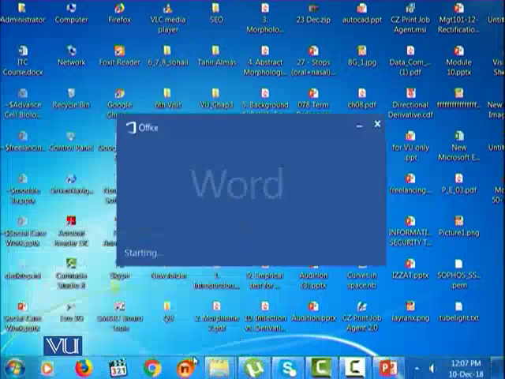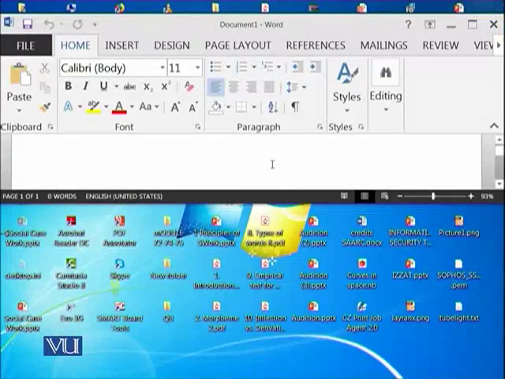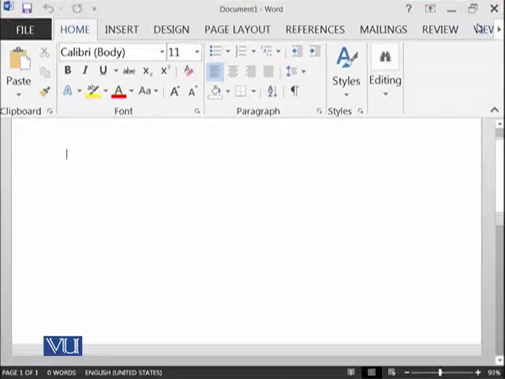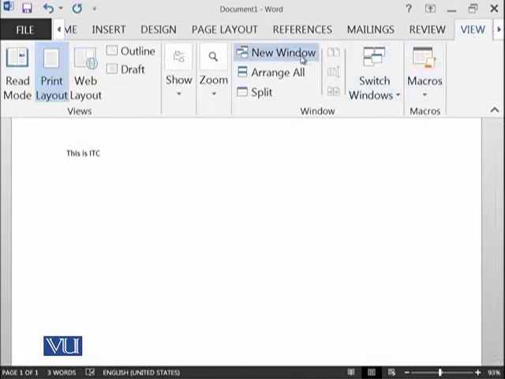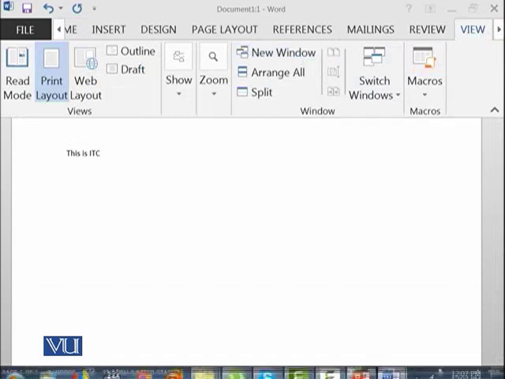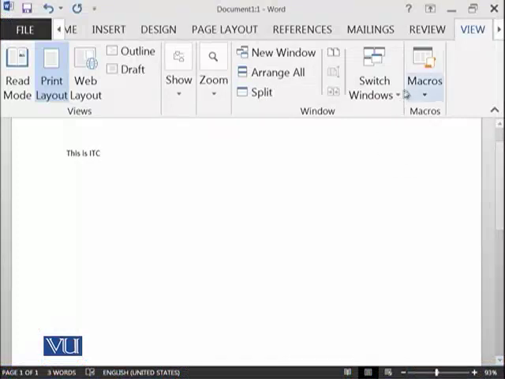Yeah, we open a simple document, a new file, and let's add a new window. Now that window has been added, and then you can switch between those windows. For example, if you want to switch to the second document or the first document, you can.